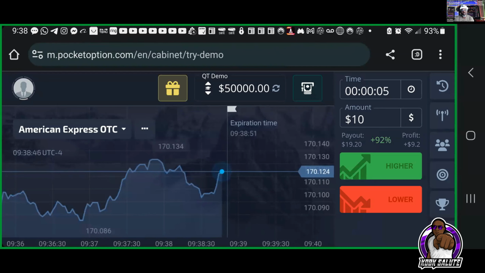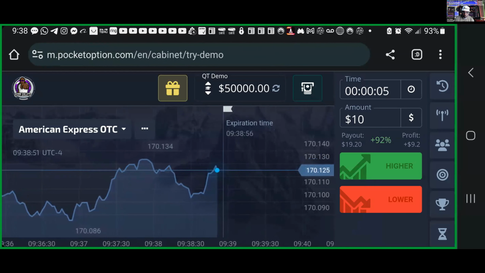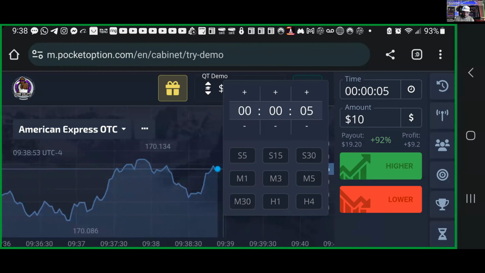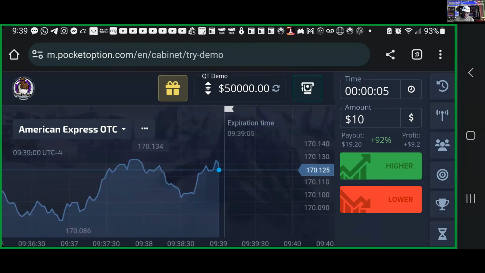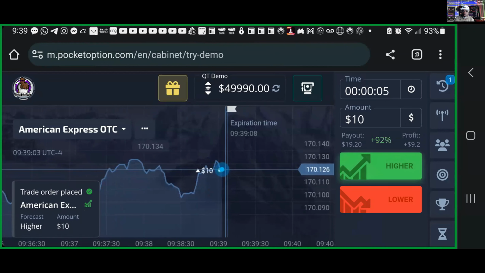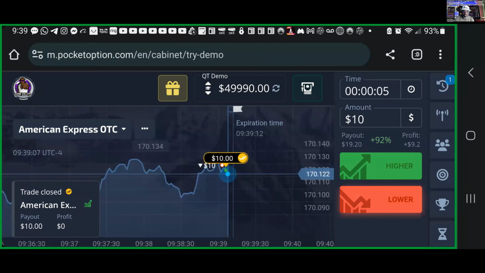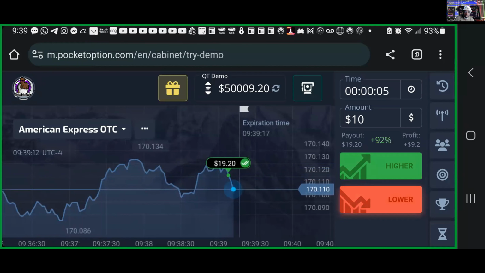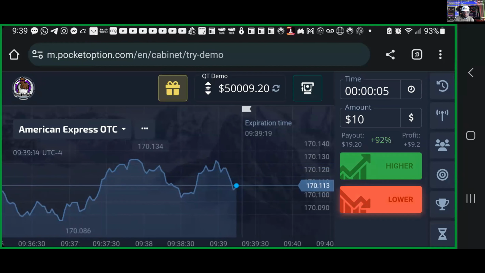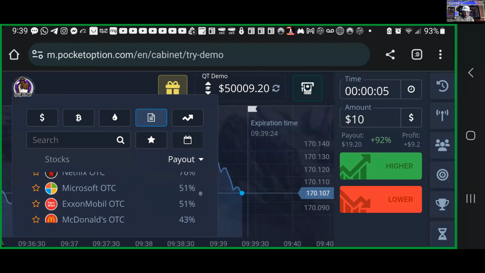Now, I have my phone turned sideways to walk you guys through how to use this. So right here, as you can see, we have our time up there. We got our $10 right there. That's our trade amount. And then also, to take a trade, I'm going to hit the green button to buy, the red button to sell. So now I'm in two trades, and at the left-hand corner, you can actually see what's going on. Now, to select my currency pairs, where you guys see American Express, I'm just going to go ahead and click on that. Then I can cycle through whatever currency I want.